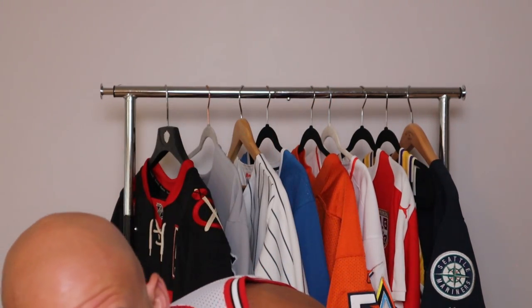In terms of detergent, I highly recommend a dyeless — meaning colorless — and odorless detergent. If you could find an all-natural one, that would be great. The reason I don't like odors or dyes is because they could be left on the jersey when you're done washing it. There are a bunch of different brands; it's up to your choice, however I recommend odorless and colorless for the process.